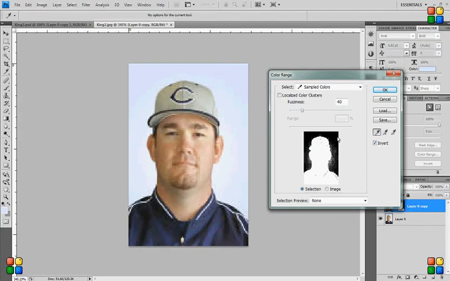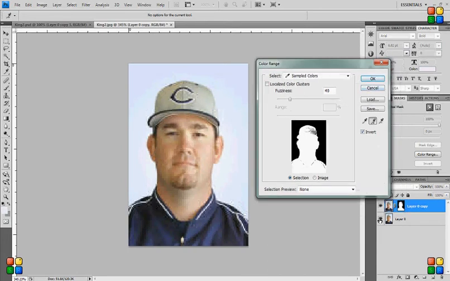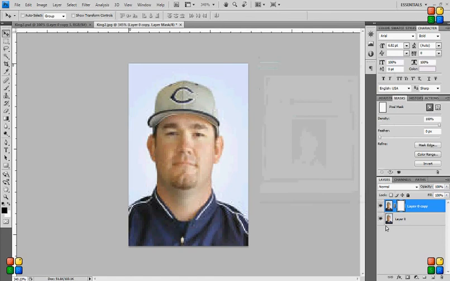Okay, so I've selected my basic color. Choose add to sample. Come over to your picture, start choosing more colors that you want to eliminate. You know what, in order to make this easier, let's hide that, start over, sorry about that.